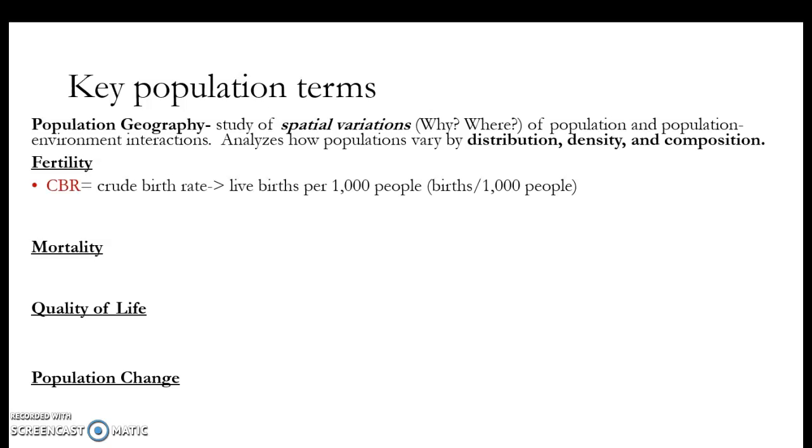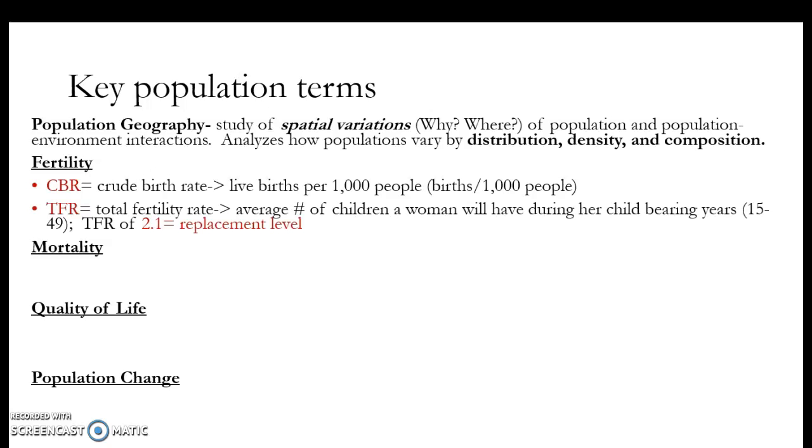Fertility is often measured by the crude birth rate, which just looks at the number of births per 1,000 people. Here in the United States, we have a relatively low crude birth rate. We'll understand why that is coming up. In countries that have an economy based on agriculture, we see very high crude birth rates. And we'll see what the connection is between economic activity and the CBR. Our second is the total fertility rate.